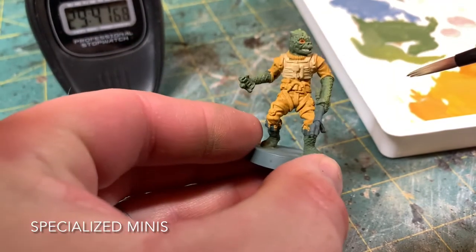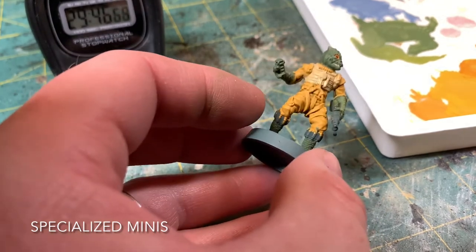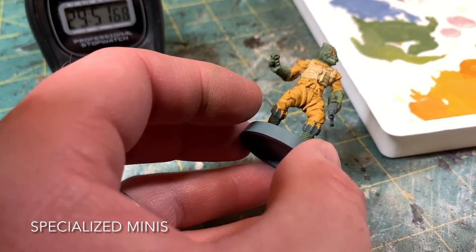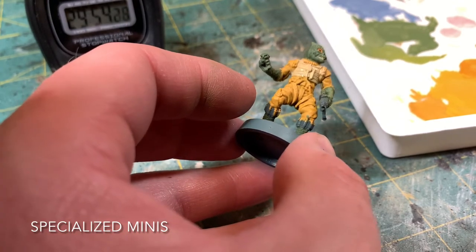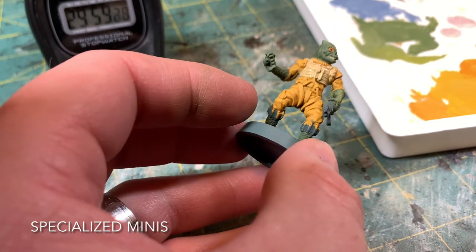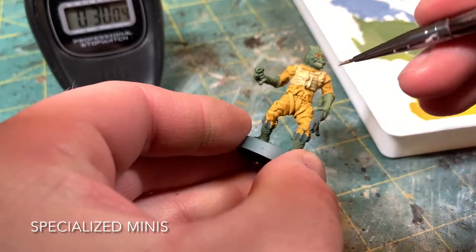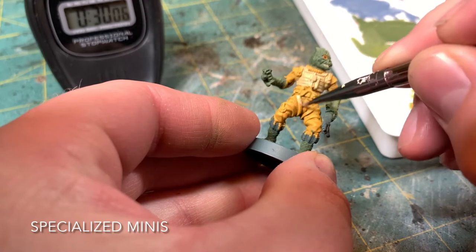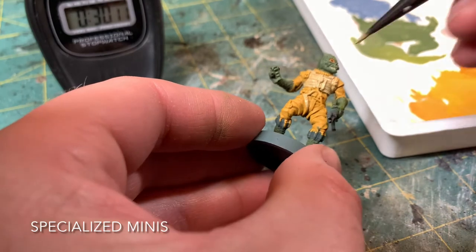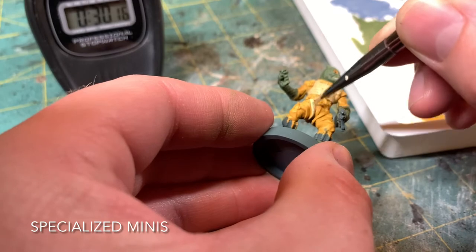Okay, that looks good there. Now, just wash your brush. We're going to get a smaller one here, and we're going to paint the inside of this. Straps here on his body.